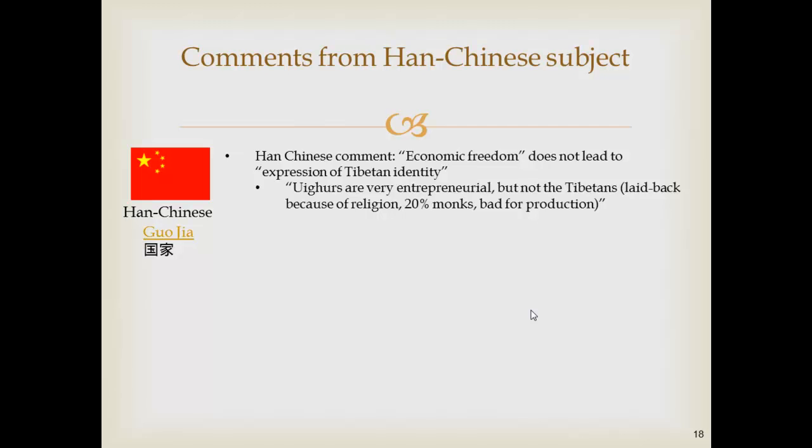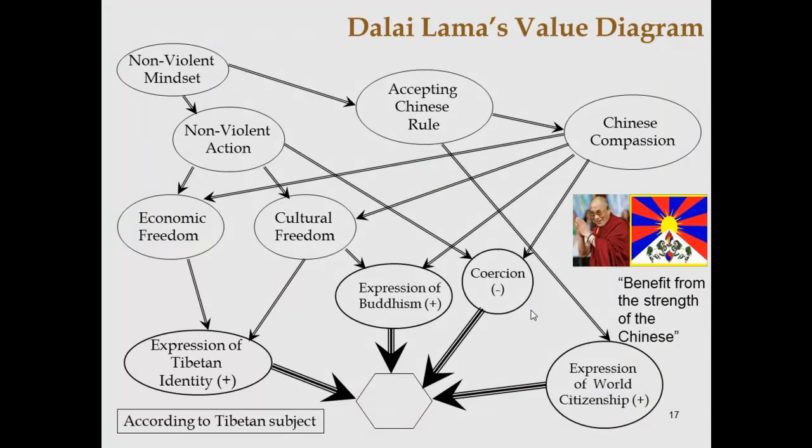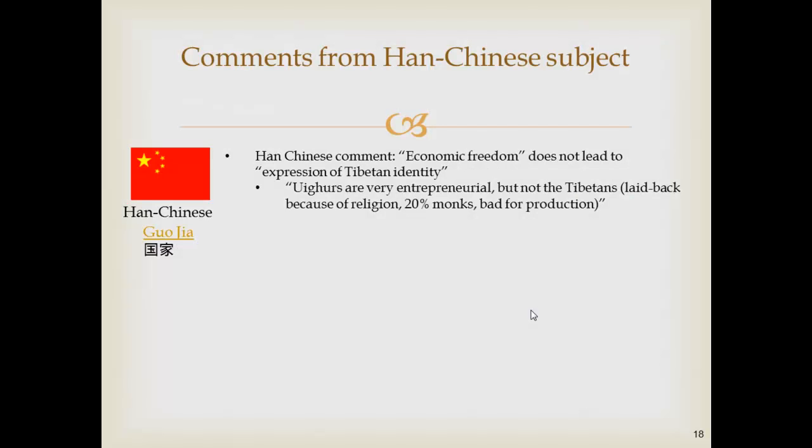Then he made some other comments, such as economic freedom does not lead to the expression of Tibetan identity. In fact, he felt that the economic freedom in Tibet was eroding their identity. A side note on that was the Uyghurs are very entrepreneurial, but not the Tibetans. They are rather laid back because of their religion, because 20% of Tibetan society, according to this subject, were monks, and hence this is very bad for production.